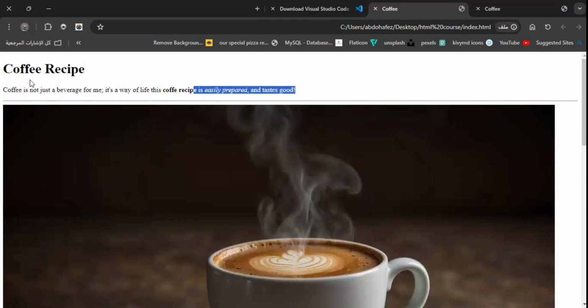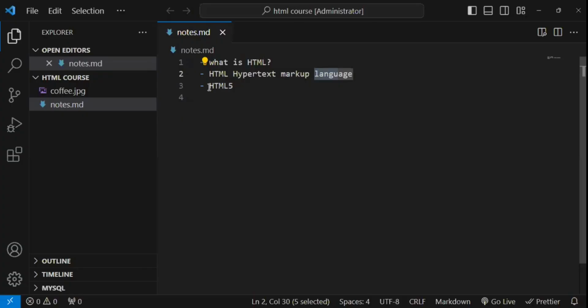So HTML, we just use it in order to defining the structure of our web page. Sometimes you will find it's written like HTML5. 5 is the latest version of HTML.